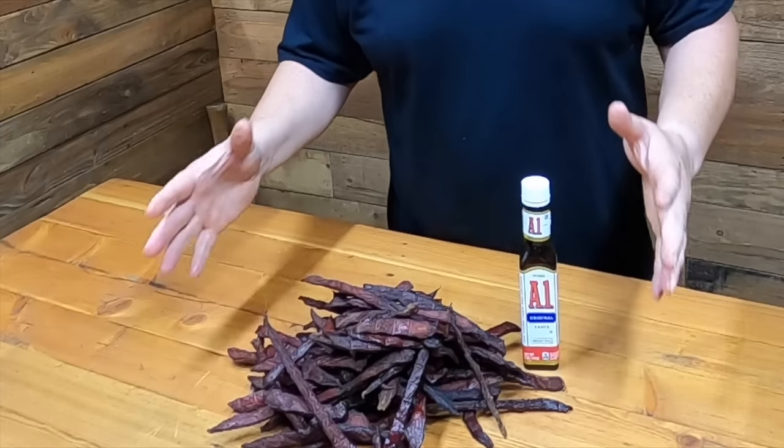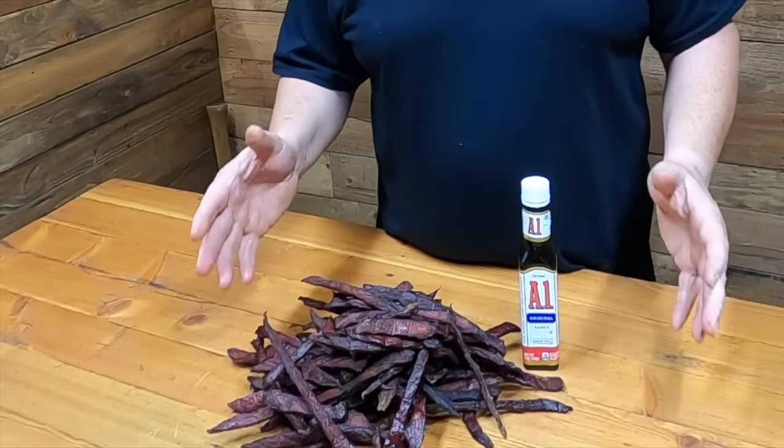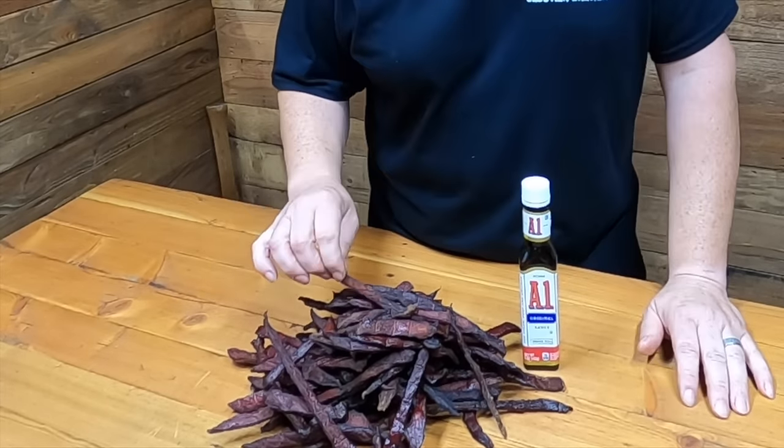So there you go. That's what you've got out of all that 4.5 pounds of raw beef. This is what you've got. Let's take a look at this. Oh my goodness.